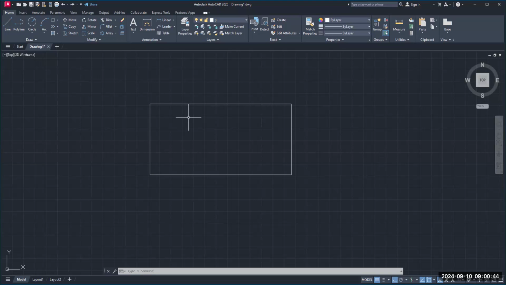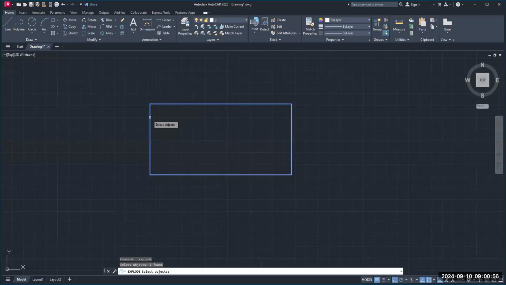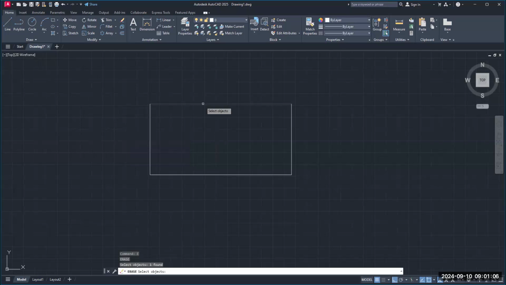The way you would do this now, there's a little icon right here called explode. If you click on explode and you click on your object and then enter, it's been exploded. You know how I know? If I type in E, enter, and erase a line, look, enter. Each one of those lines are separate entities now. Okay? That's very useful sometimes.